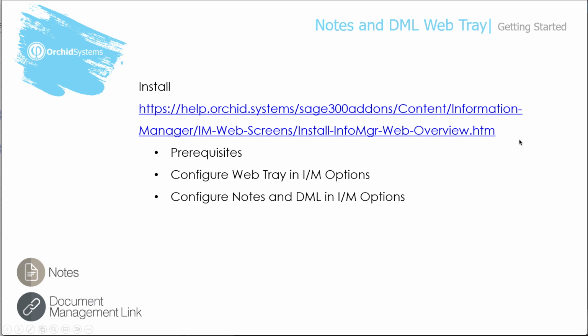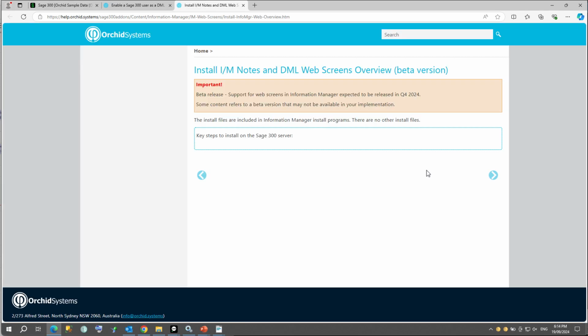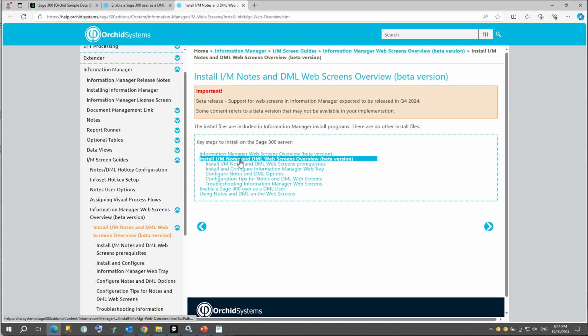This is documented in the help, so we won't show that to you now. But the two main things that we're going to show you is to install and configure the Information Manager Web Tray, and then sharing some tips to configure notes and document options.